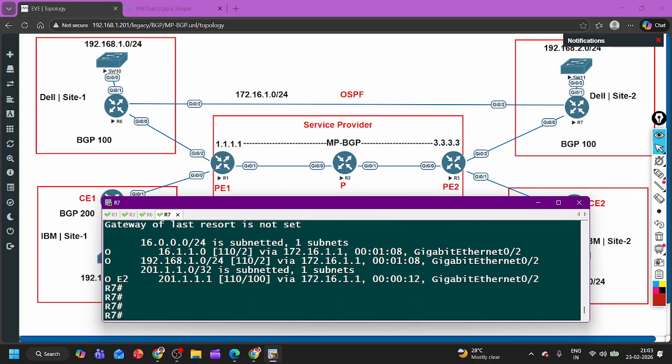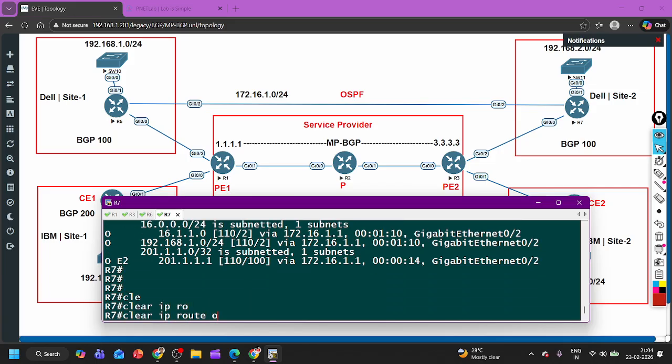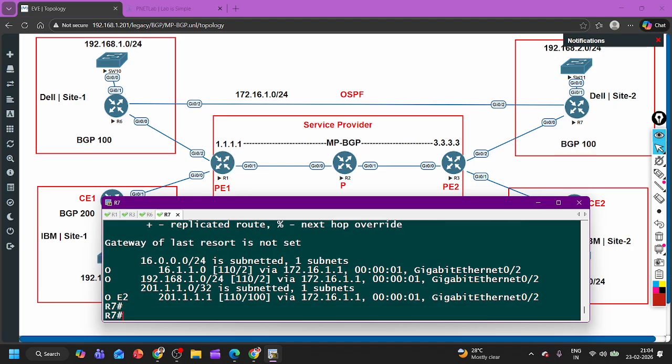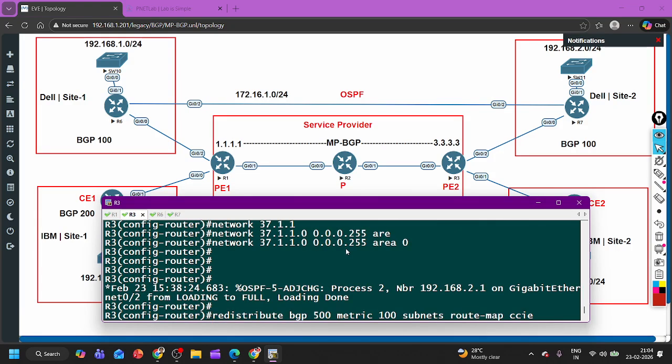So show ip route ospf. Clear ip route. Still the network 0.0.0.0 command is running.